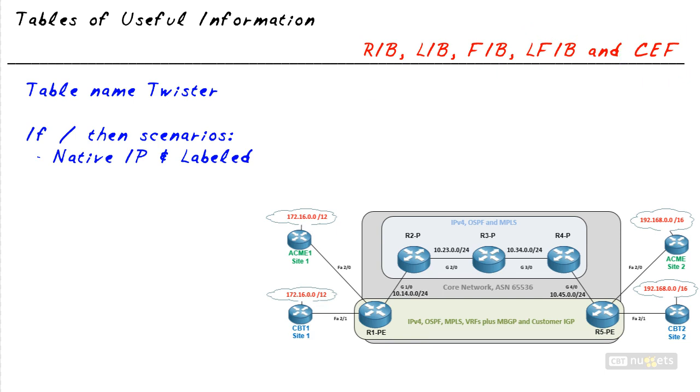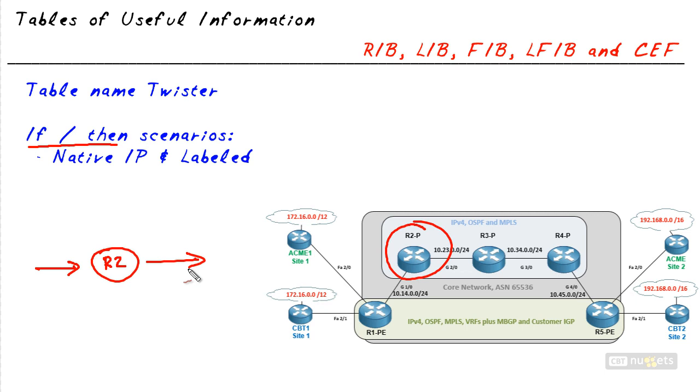One of the skills that you and I definitely want to have is the ability to predict the behavior of a given piece of equipment on our network. And to do that, let's play a game called If Then. Let's take R2 as an example. So we'll put R2 right there. And let's say we have some traffic coming into R2 that R2 is going to go ahead and forward.